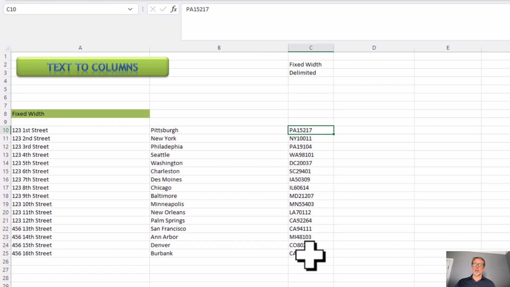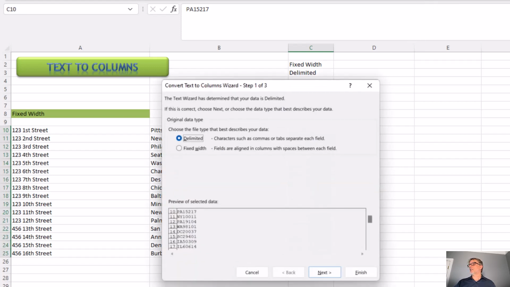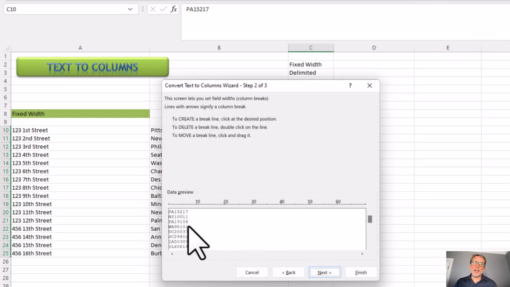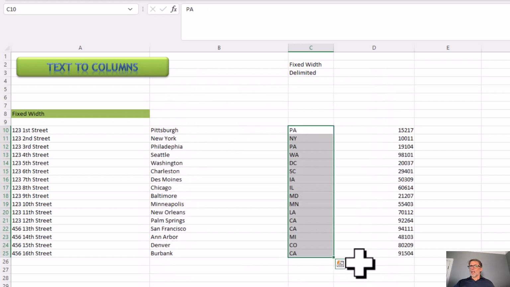That's together. Well, you know what? We can just do it again. So now I'll click on that. Click text to columns. It's fixed width. I'll go next. And it doesn't detect a separation because they're pushed together. But we know it's at 2, so you can click with your mouse. And if you hold your mouse down, you can move that line until it's in the right place. But I can click it and put it right there. Click next and finish. And that's one of the really neat things about Excel too. Sometimes you can't do everything you want to do in one step, but you can link together a couple steps to get you to the same place. And really, that's what it's all about.